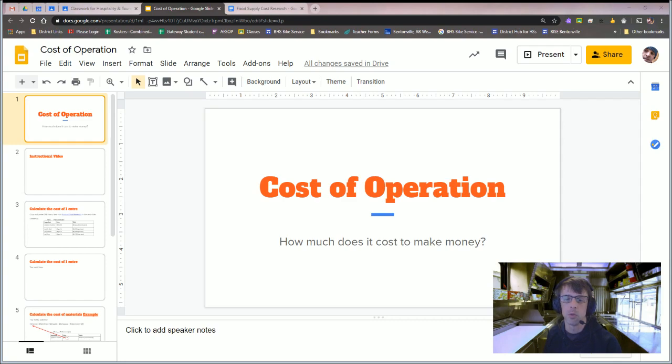And now it is time to do a little bit of work with how much it costs to operate your food truck. There's going to be a two-phase assignment here. So we're going to figure out how much it costs actually to make the food. Then we're going to do some work with some terms and some things that are outside of the cost of making food, because you're going to have to pay for things that are not directly related to making food, but that's another assignment. That's going to be next week.